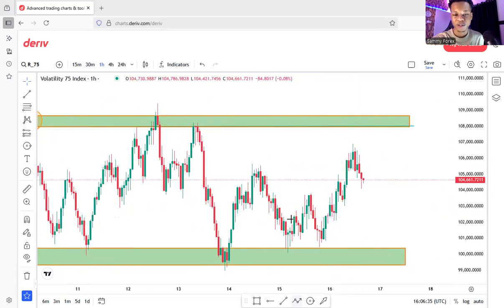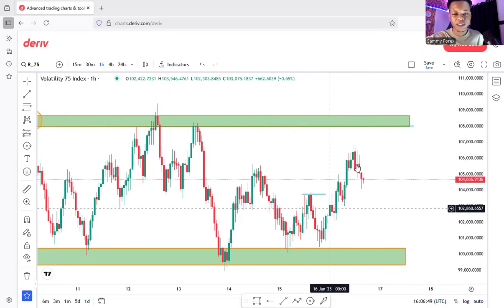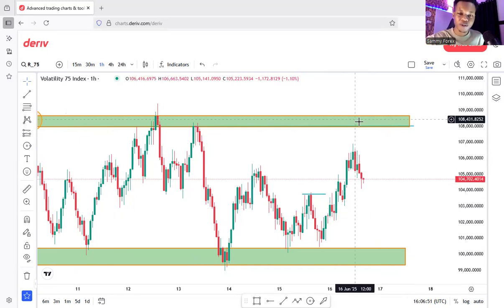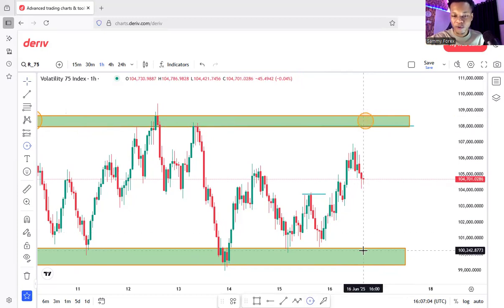Now price is trying to give you a change of character. This W form price is trying to create here on the 1 hour time frame tells us that price is actually pushing to the upside. But wait until price breaks either side. If you are a support and resistance trader, then you are waiting for a selling opportunity here at this key level, because currently price is in the middle. So you don't buy or sell now, or you wait for a buying opportunity back at this key level. So this is it on the 75 index.